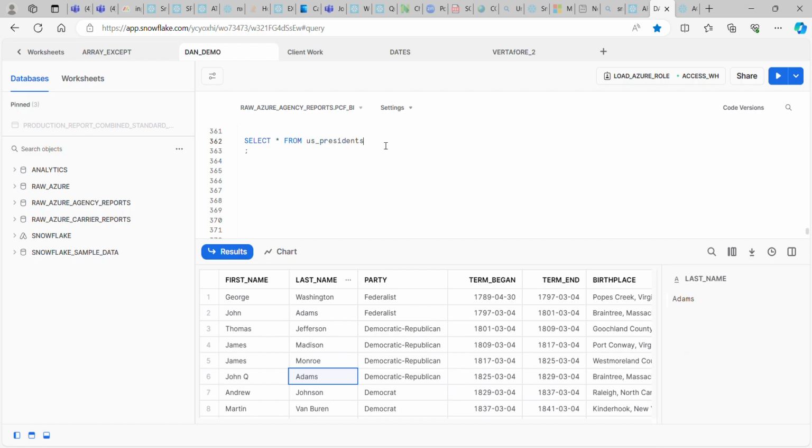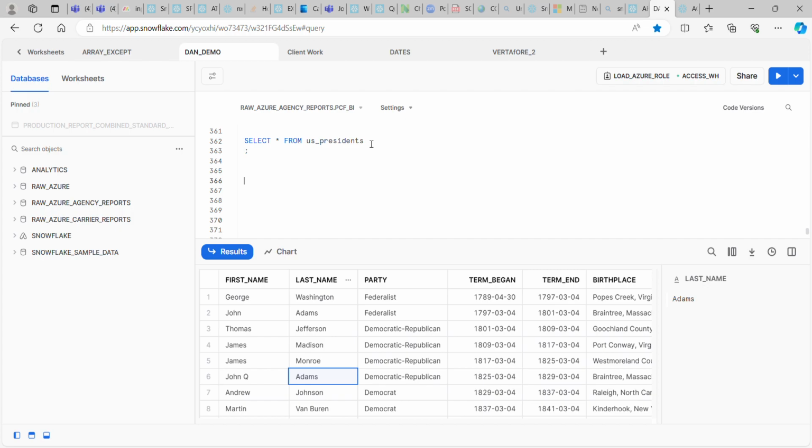Again, the first question that we're going to answer is, what is the definition of a duplicate record? In order to define a duplicate record, you first have to know what the natural key of the table that you're working with is. The natural key would be that element or the field or fields within the data that define a unique record. In other words, that makes one record in the U.S. President's table different than all the others.